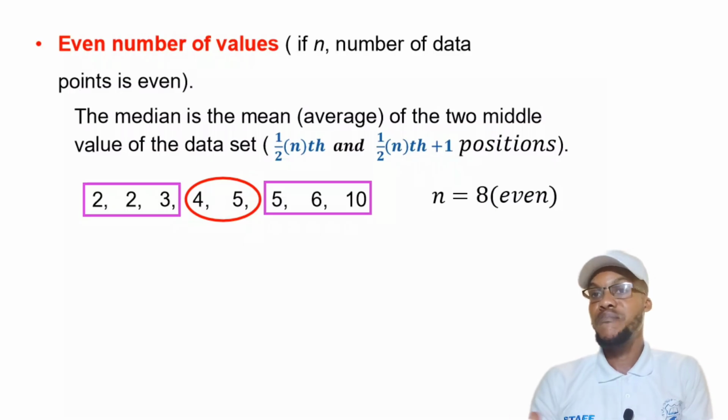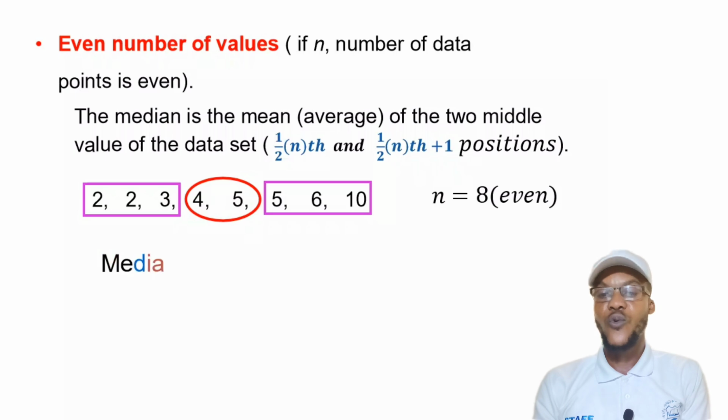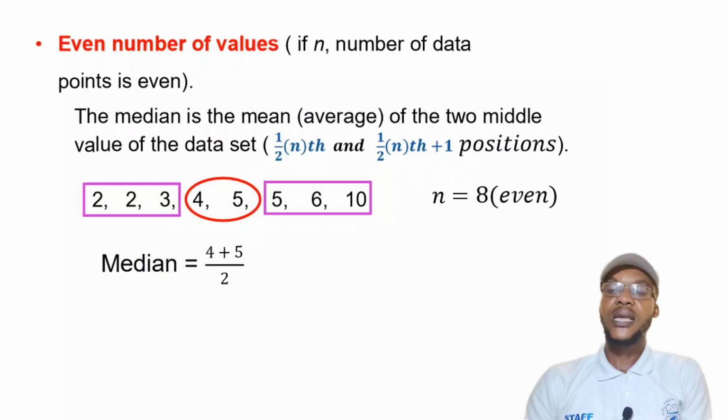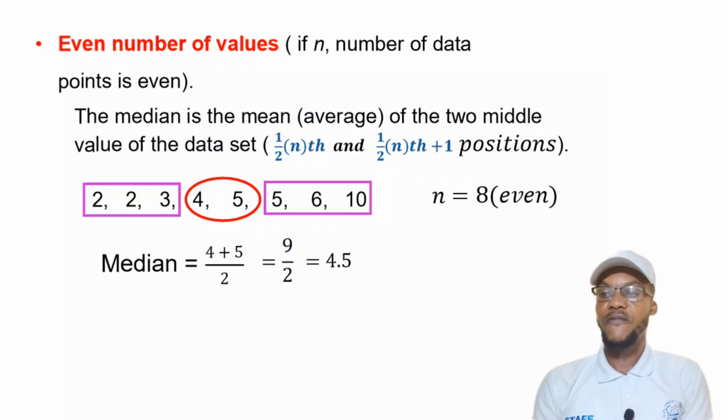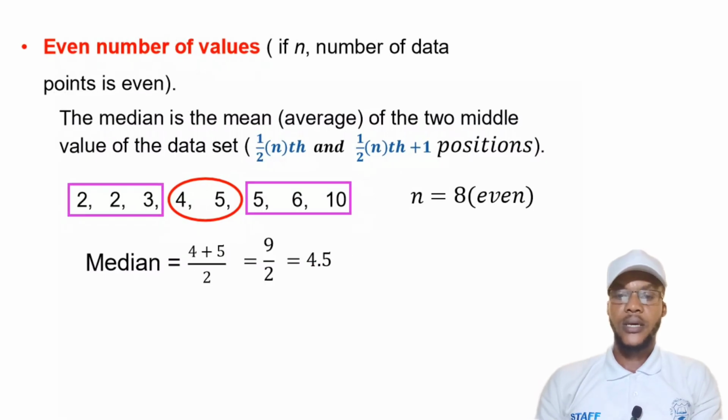And you know how to find average. It's the same as finding the mean. And you know how to find the mean of raw data. You just add them and then divide by the number of values. So we get our 9 over 2, and that is going to give us 4.5. Great, right? Okay, yeah, so that is it.